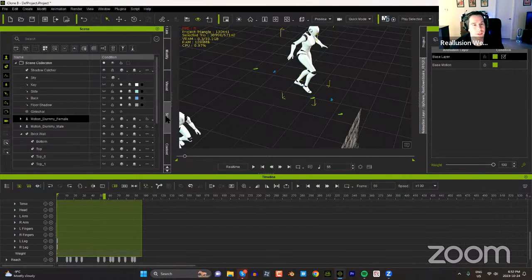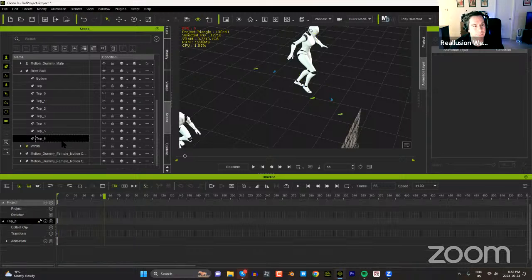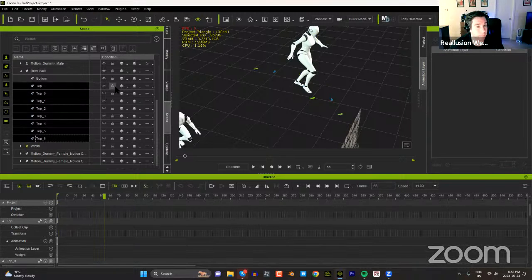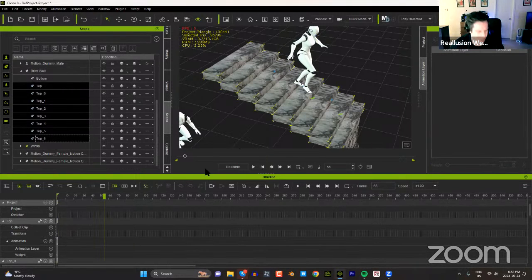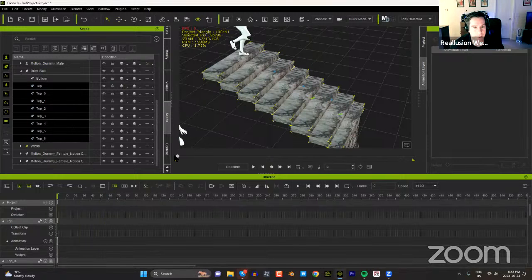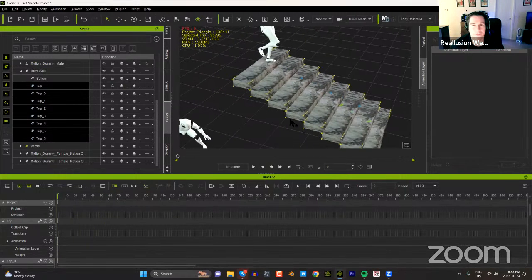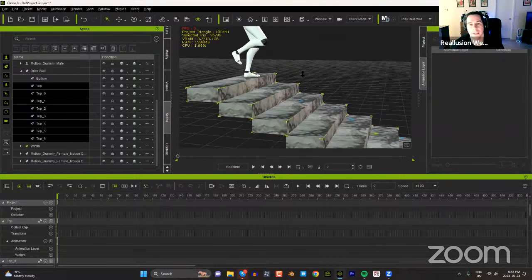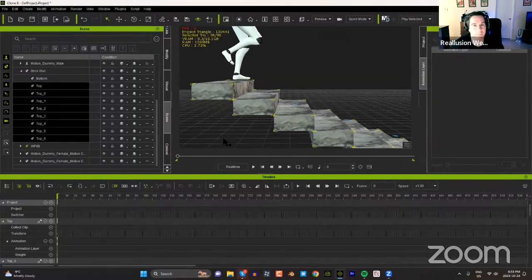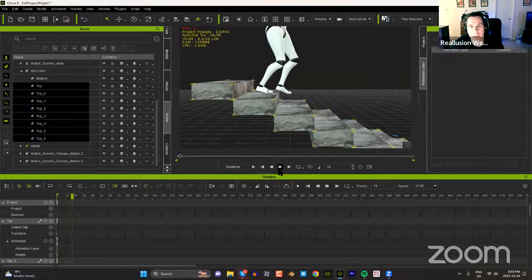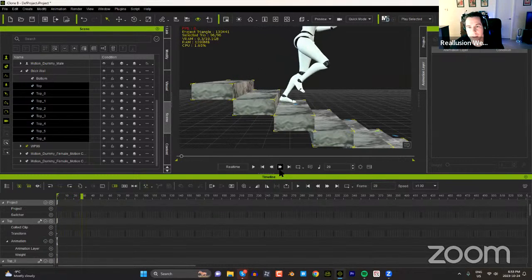So let's make sure those stair sections are visible again. And let's just kind of go through a couple steps here. Again, this process is kind of repetitive, so I might not do the whole thing, just for time's sake. I'm going to go frame by frame. That looks okay. Landing right there. That looks okay.